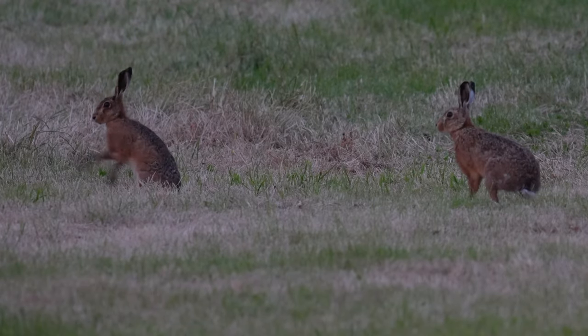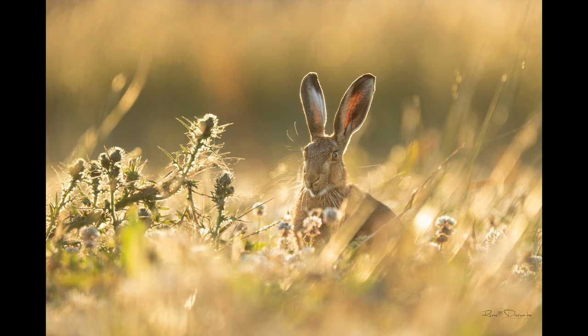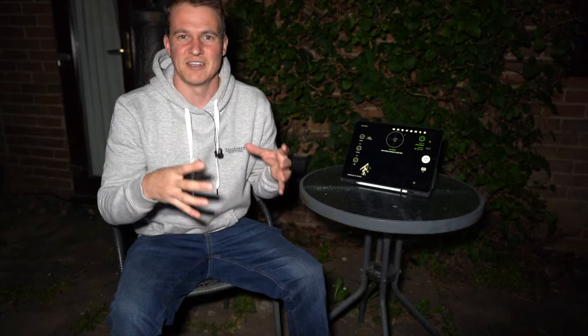I've just got home from my night with the camera and I got really lucky with the wildlife. I was lying down in a field waiting for a couple of hares and they got close — I got some really nice light, and one shot was just backlit by the sun which I was really pleased with. I also stopped off on the way home and got my first astro shot of the evening — a crescent moon with a bit of a sunset. But it was so nice to come home and polar align in just 2 minutes 55 seconds. Definitely worth setting up earlier, because I'm quite tired after being out all evening with the camera.